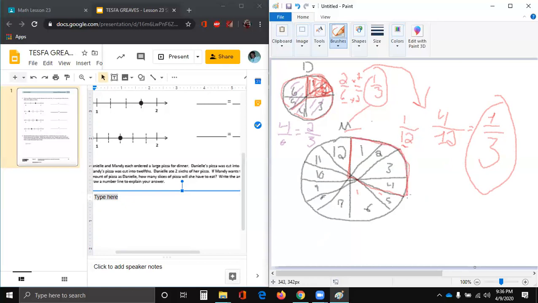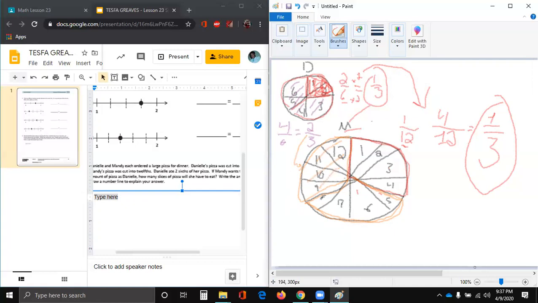So 1/3 would be 1/3. If I colored the rest in for you to see, 5, 6, 7, 8 would be the next part, another third. And then this would be the last third, 9, 10, 11, 12. Those are the 2/3 that were not eaten.